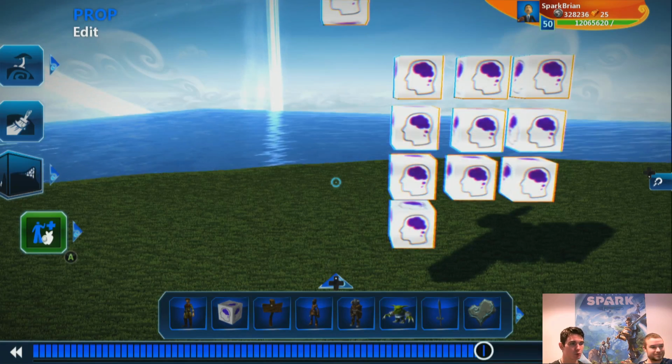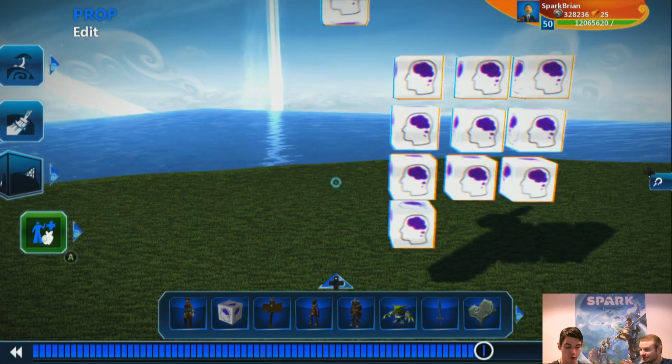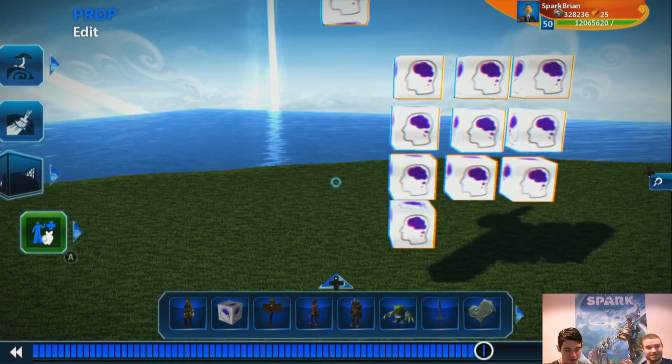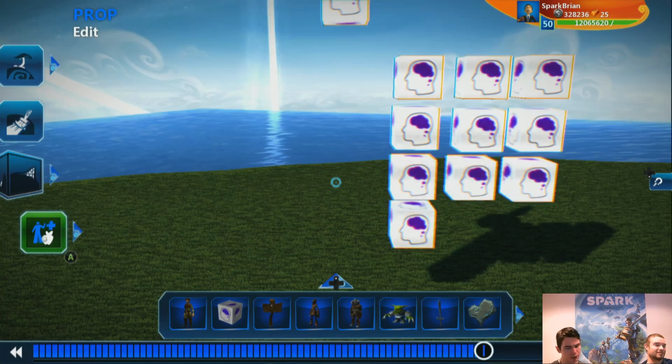Runtime will run fine if you have a page with 500 lines of code. It's really when you get up to the thousands, once you get over 1,000 lines of code all running simultaneously, that's where things can really start to bog down. It does get up pretty high though.